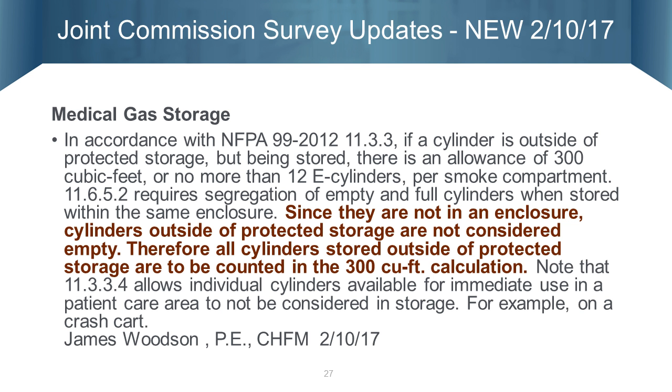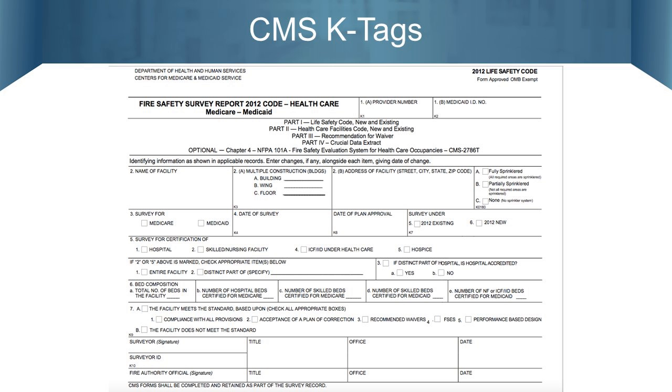Now, if you are storing your cylinders in a hazardous area, a clean or dirty utility room, and it's a 45-minute rated door and so forth, and as long as you're 5 feet away from combustibles and fully sprinkled, then you do not have to count those cylinders in that count of 12, because those are just the unprotected ones that are not within a fire-rated area. Some hospitals are also installing fire-rated cabinets in their areas. But this was a significant change that Joint Commission came out with, and we're going to have to go back and do some retraining with our staff at our facilities.